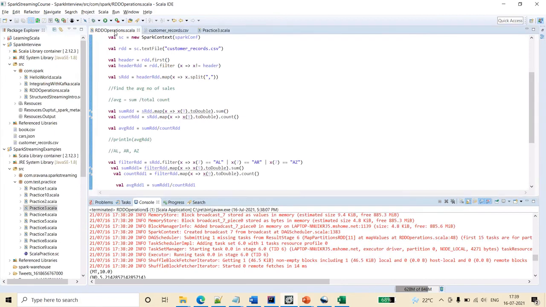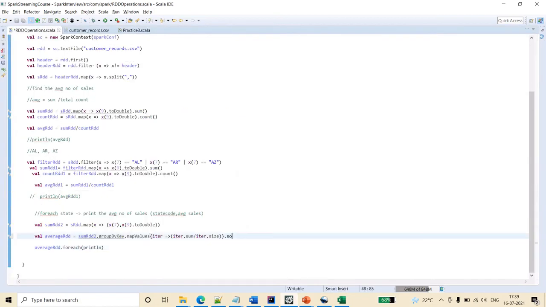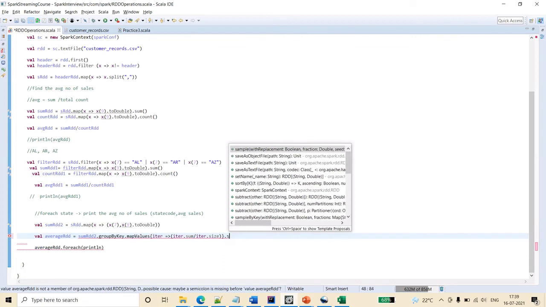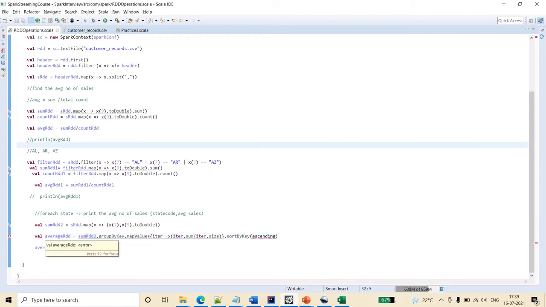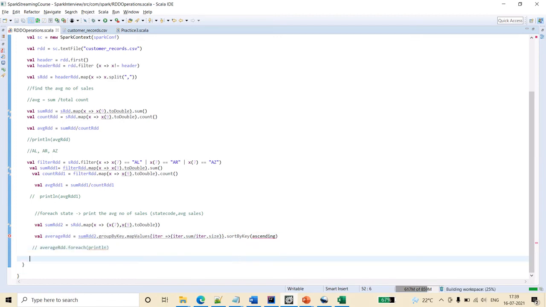And now let's say we want it in a sorted order. So just put sort by key. Okay, let's check what is the available function here. Okay, we will put it as ascending. We have to pass true or false there because that's a boolean.